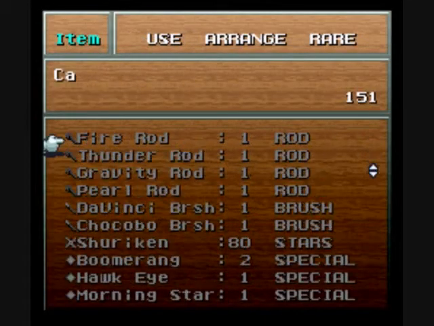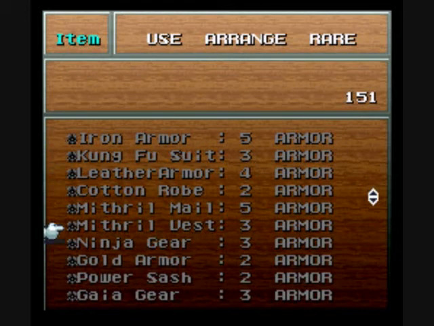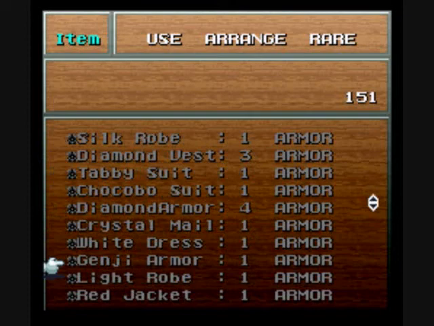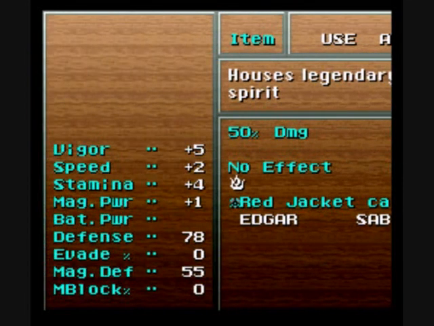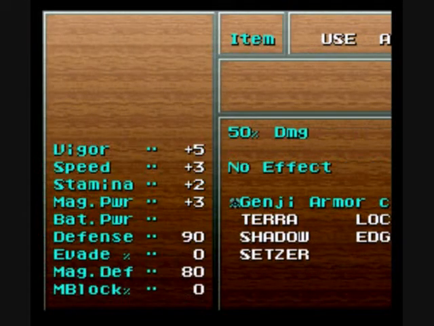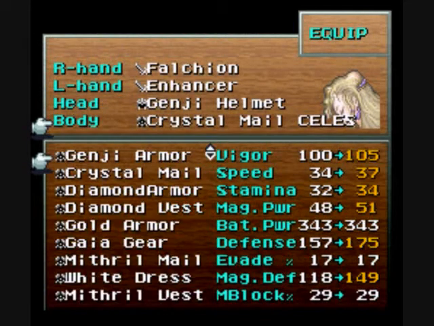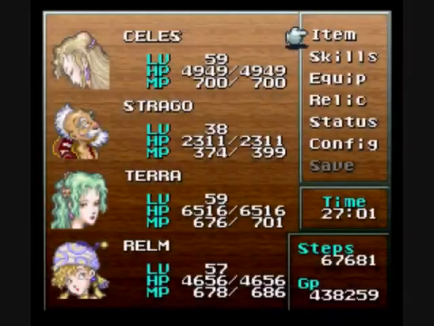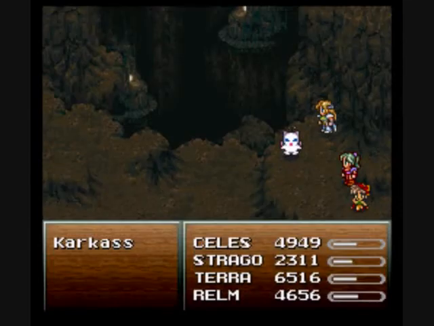Alright, let's go through the list. Red Jacket houses legendary grappler spirit. It's for Edgar and Sabin. I think resistance to fire and lots of stats. And then the Genji armor. Good all around. So you know what? You can have the Genji armor. And bam, you got yourself 105 vigor now. So you want to fall down here at least once.